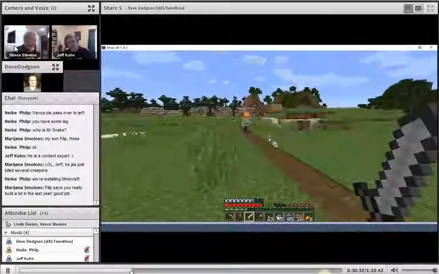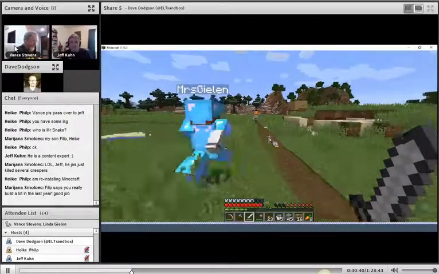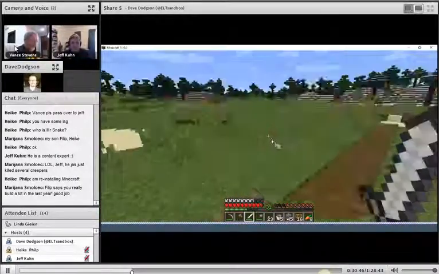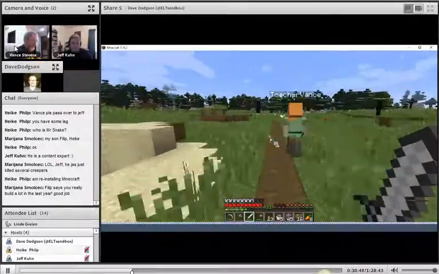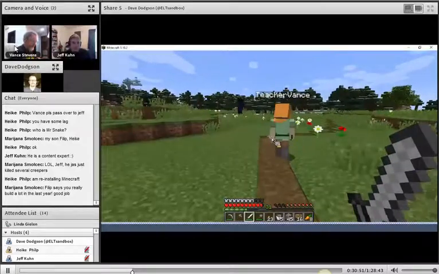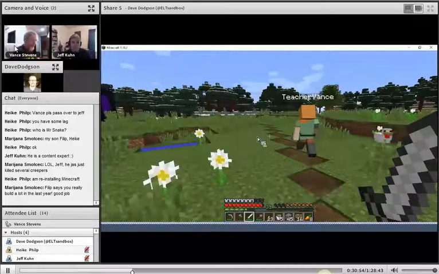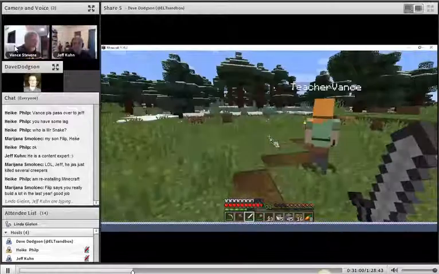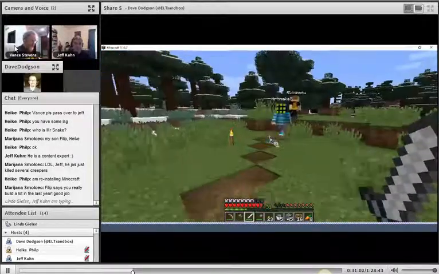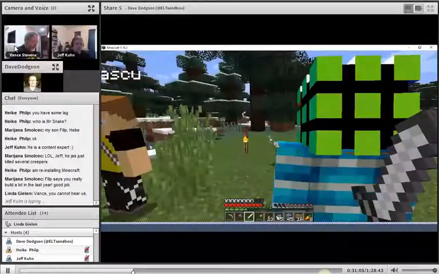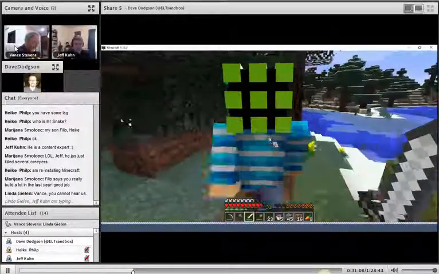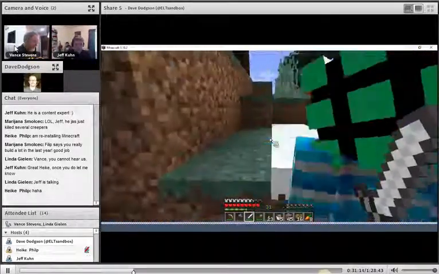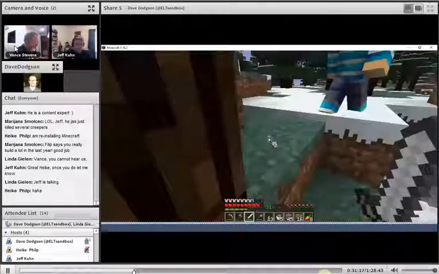So in real-time world right now, I'm heading over to Dave Dodgson's winter house. He calls it the winter house. We've got a path lit by torches. Okay, people are coming along. Can you hear us? In Minecraft, you can also... Oh, don't want to fall in here. Let me get out of here. There we go. Okay, I still don't have a path here. Okay, follow this torch trail.